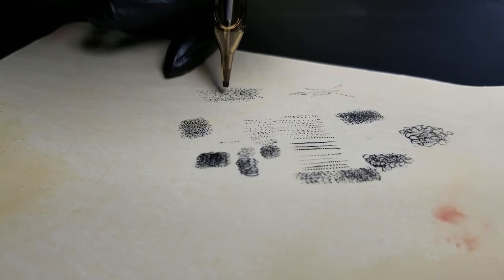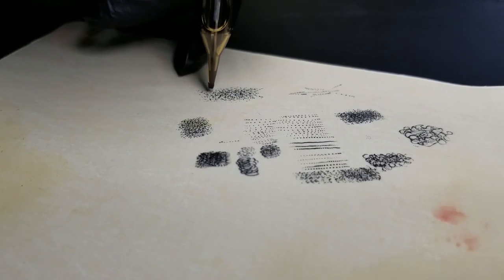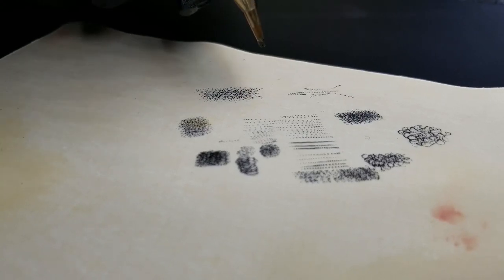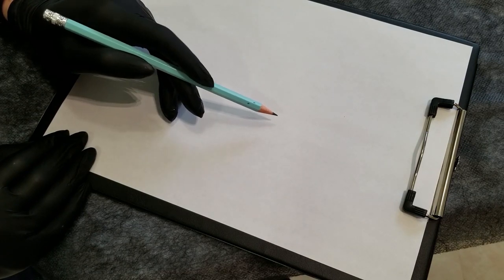As for the middle, do the way which is convenient for you, for example, by strokes, curls or bagels. The main thing is to feel the skin, because if you don't feel the skin, then you'll not manage to paint over it as much as possible. Now I'd like to explain to you which scheme I use drawing layers on brows.